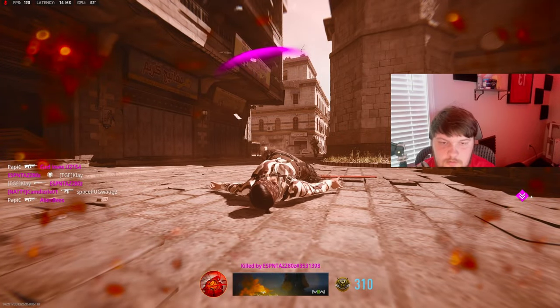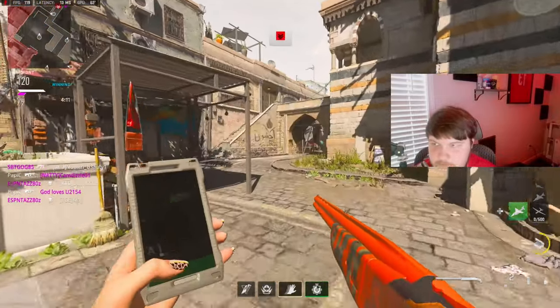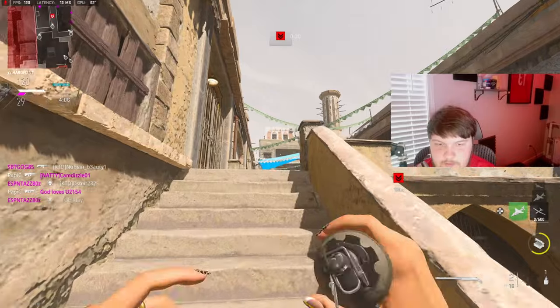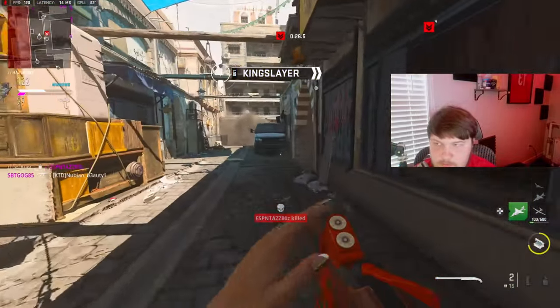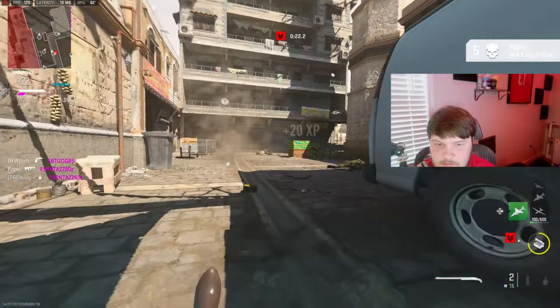No. I forgot what I built this shotgun for, because I kind of like made classes and then I don't play this game for a couple days. And I forgot I made this like for long range.